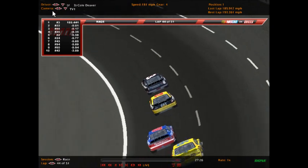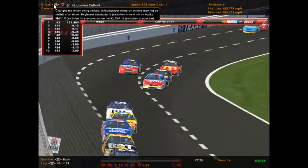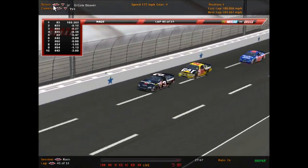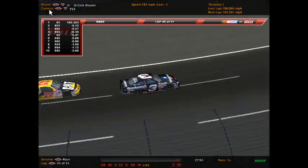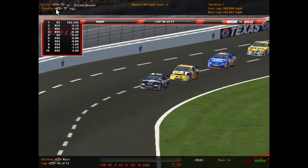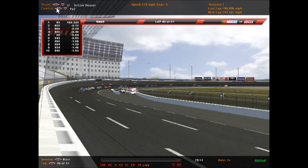Poteet falls back in behind them in second place now. Here comes Keith Batson for 3rd, and he's got it. Sheeran back to 4th, and Dylan Young up to 5th. And meantime, here comes Collard and Dollarton. Collard to 6th, Dollarton to 7th, Shelton up to 8th, Matthews drops to 9th. This time by will complete that lap number 45. We'll have 6 to go. Charles Sanford right now anchors the top 10 in 10th place.